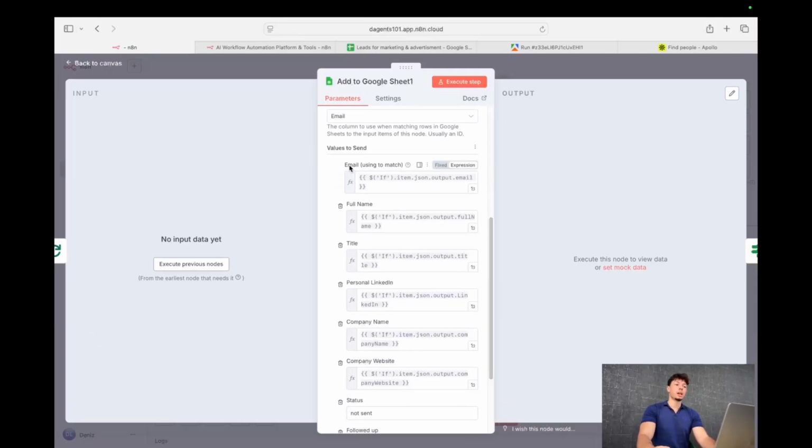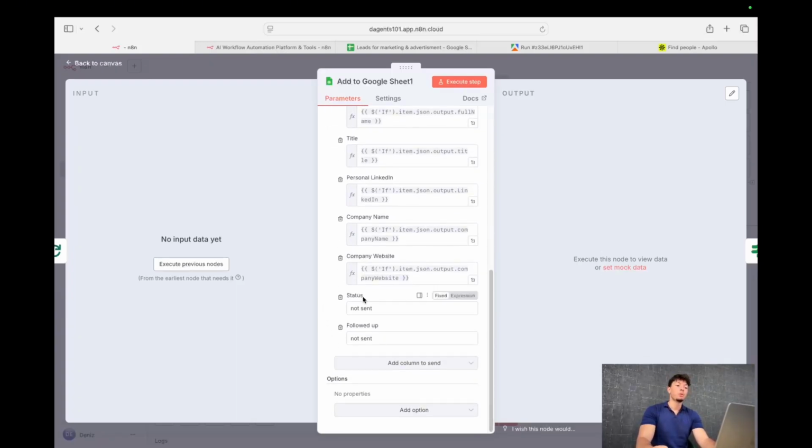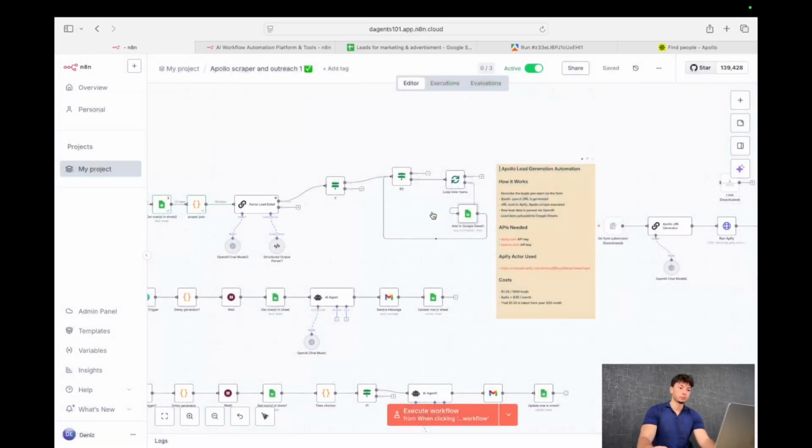Then for the values to send, get the email from this part over here and put it over here. You will have it already built, so don't worry. Then set status to not sent and follow up to not sent. Let me run it over here so you can see properly what I mean. Just a moment until it parses the lead.